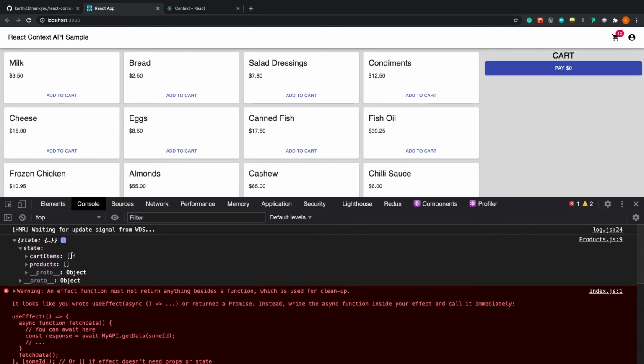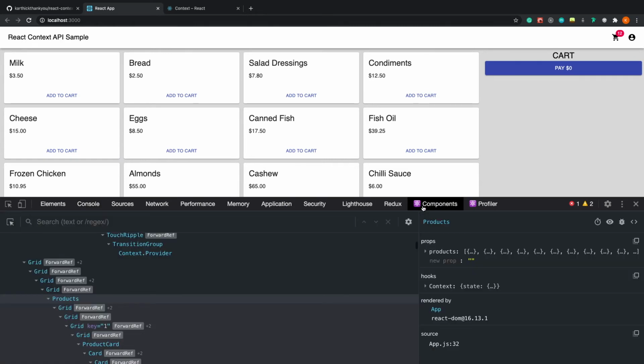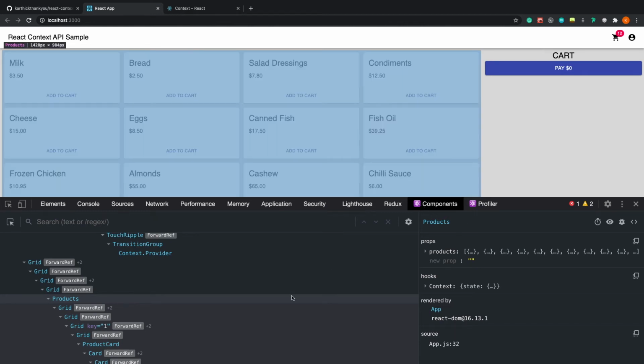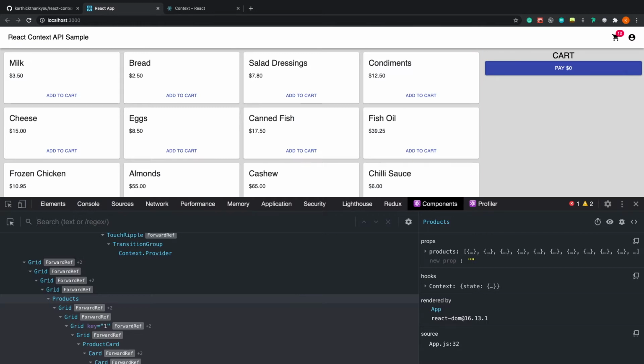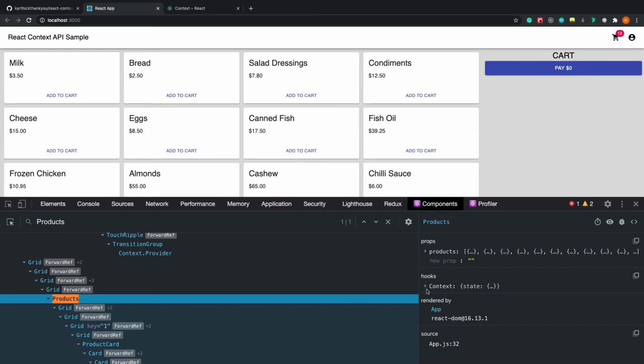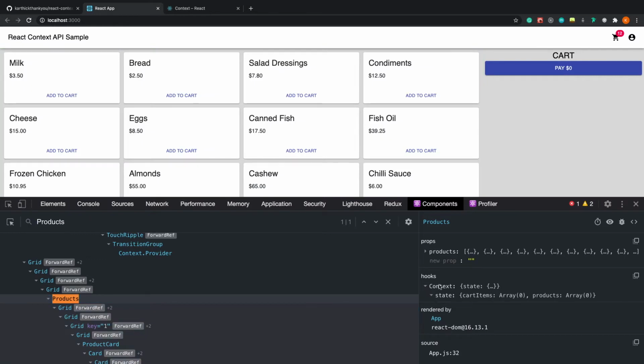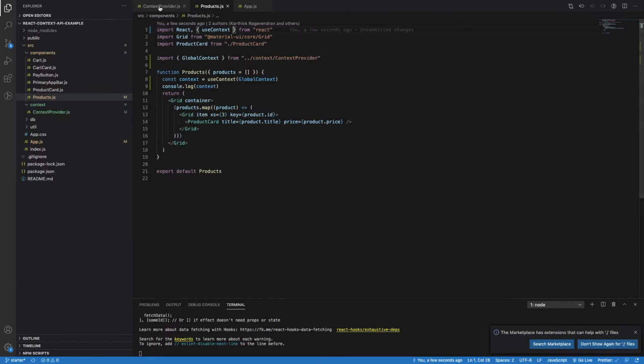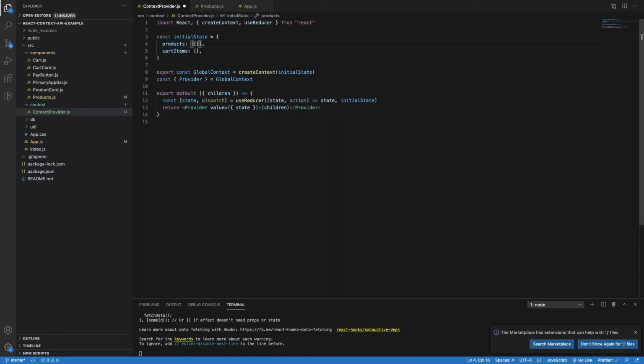And instead of logging like this, we can install the Chrome React Developer Tools extension. We can search the components, and inside the hooks we have the context, and in the state we can see this stuff. So just to test, let's add something else here.